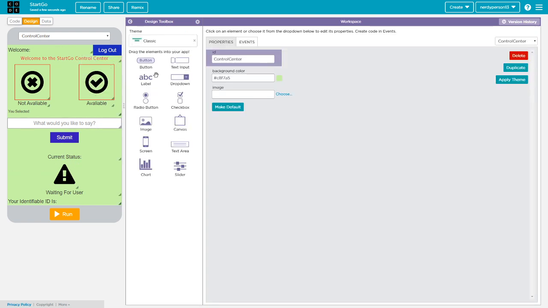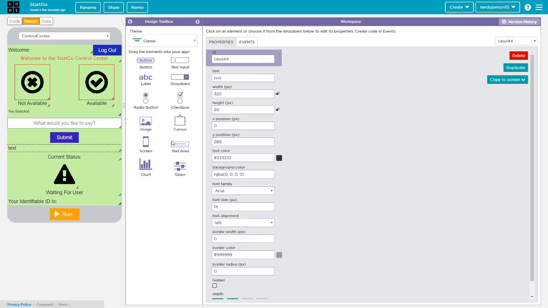Trying to figure out where we would put the page user. I think we'll put it here. So current status, and then center that, and then on here we'll put in little text, and it will be the page text.